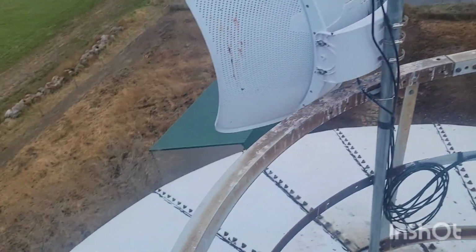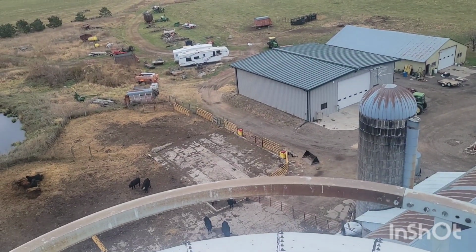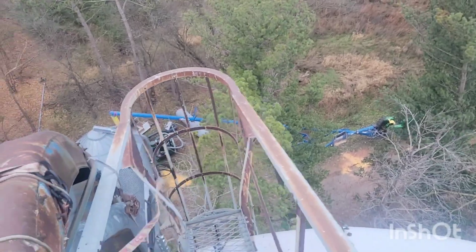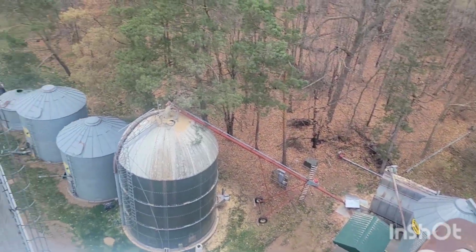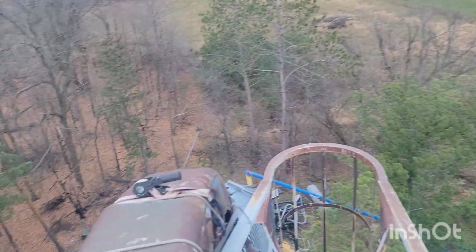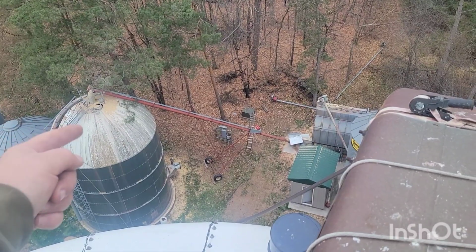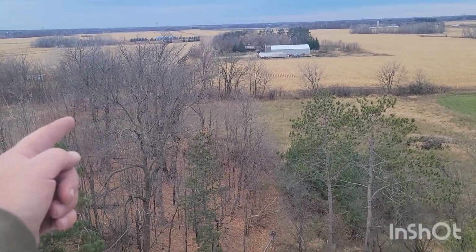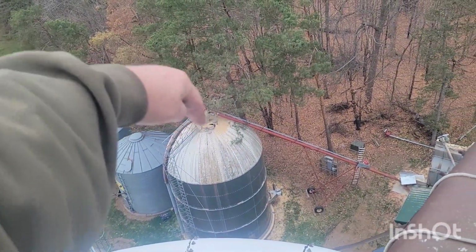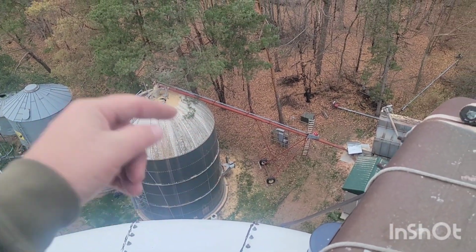So there's the lagoon and the steer lot and our hay bale area. There's the shop. Kind of a quick tour, but I'll end it because of wind noise. There's our little grain facility. From up here it'd be kind of nice to build a line of bins off that crop store right out through the woods. Just a line of bins, and then you got these 3 bins here. That'd be nice for the future storage. You can see all the corn around the crop store.